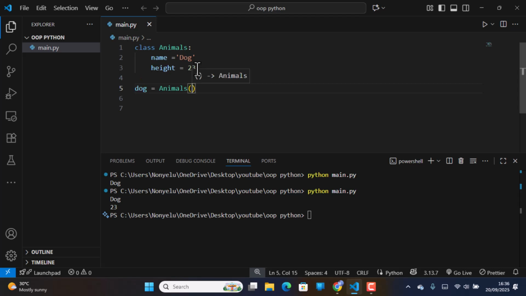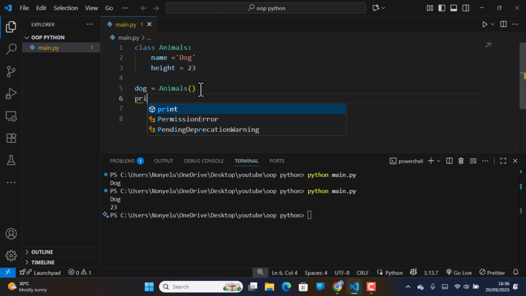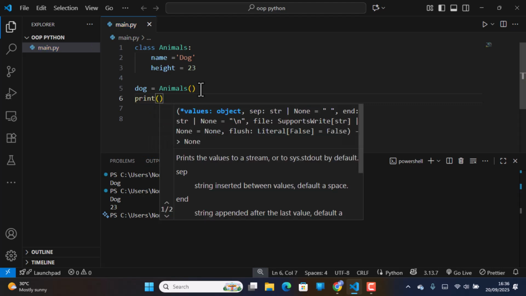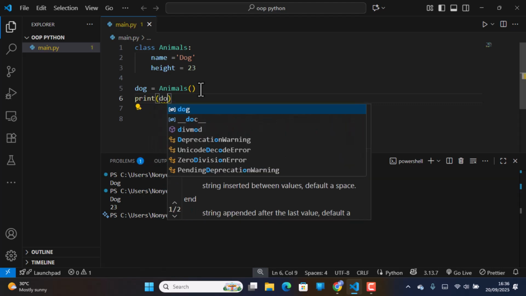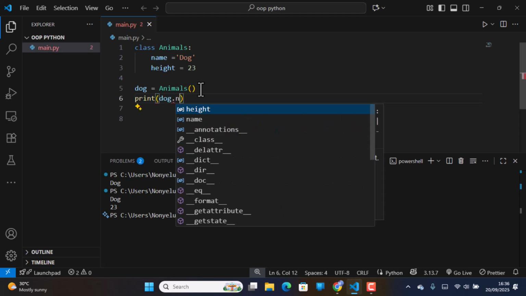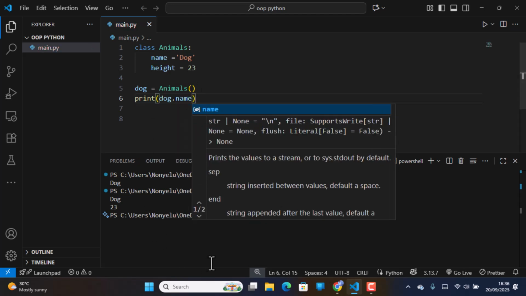So now that the dog has inherited this class, which has name and has height, we can do the same thing as saying that if we print it out, this is going to be dog dot the name. And let's see. You can see it gives us dog.